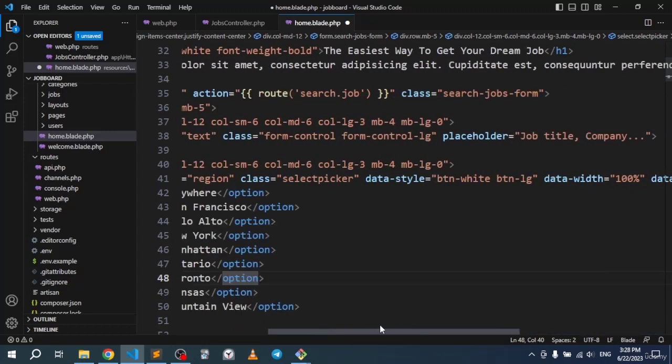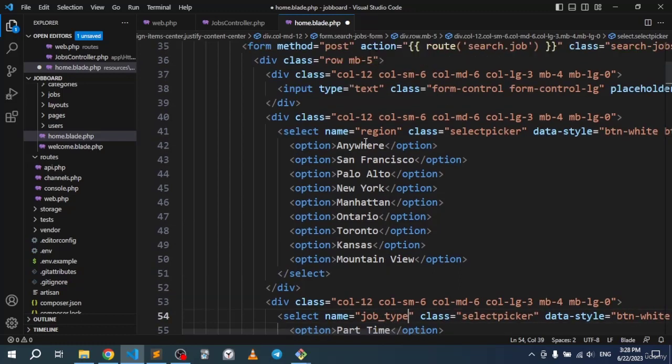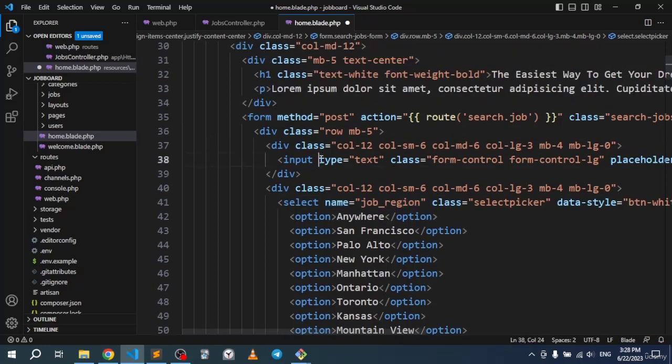All right, so right after this we want to pick the job type. Is right here. This will be job_type. This will be job_region, and let's copy this, and this is right here.